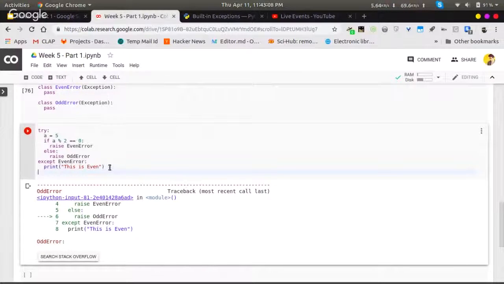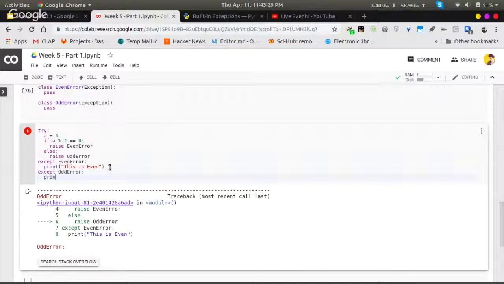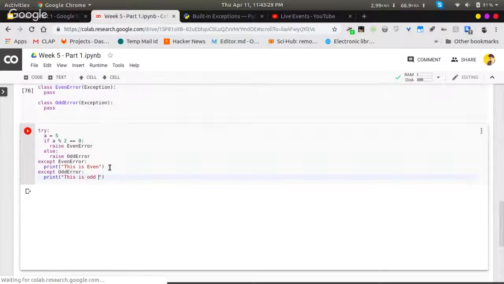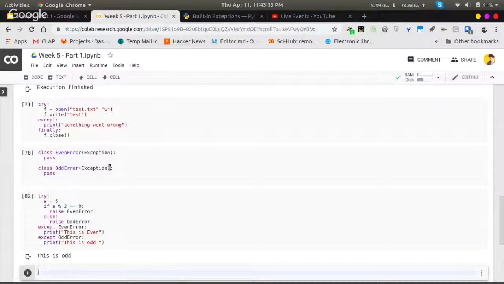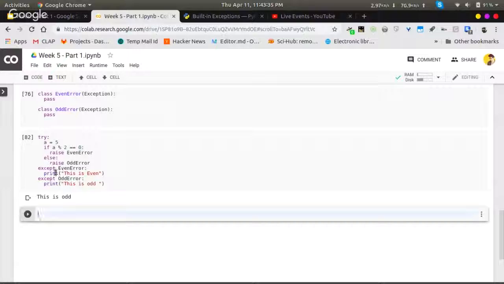Now just accept that error also, except error, print this. Here you can see we will also capture that odd error.